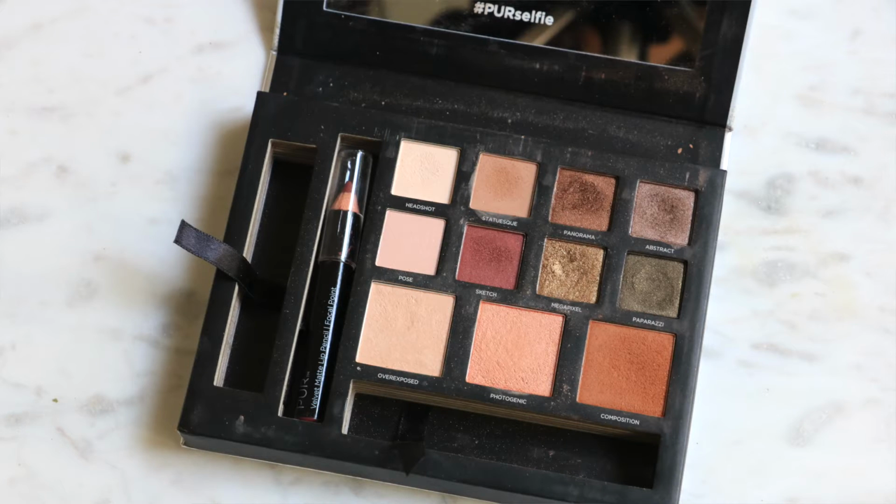All right, I think we can move on now from the glow. So let's just start on the eyes. I really want to keep this look more on the neutral side, but I also really want it to be a little sultry. I noticed a lot of them were wearing a little bit heavier makeup than I've seen in the past. They had wing liners and everything. So I'm gonna be using the Pure Love Your Selfie 2 palette, which has some really great shades.